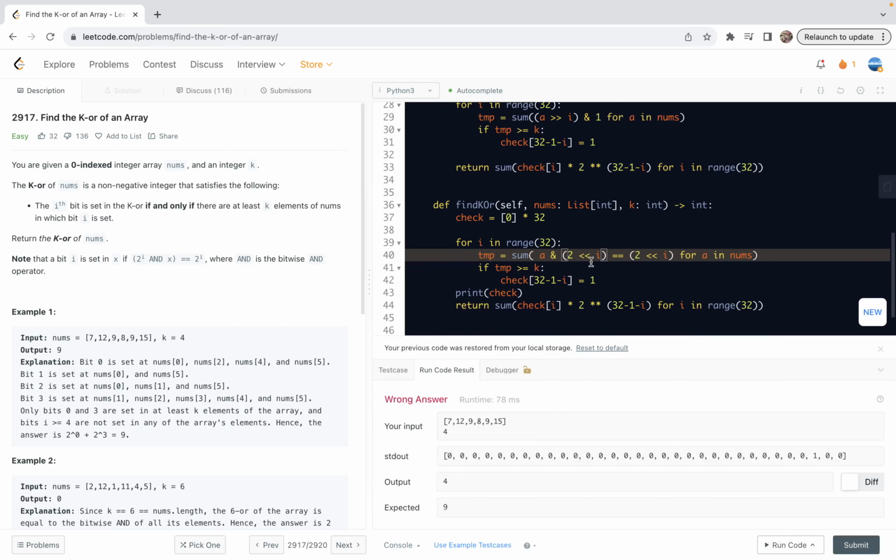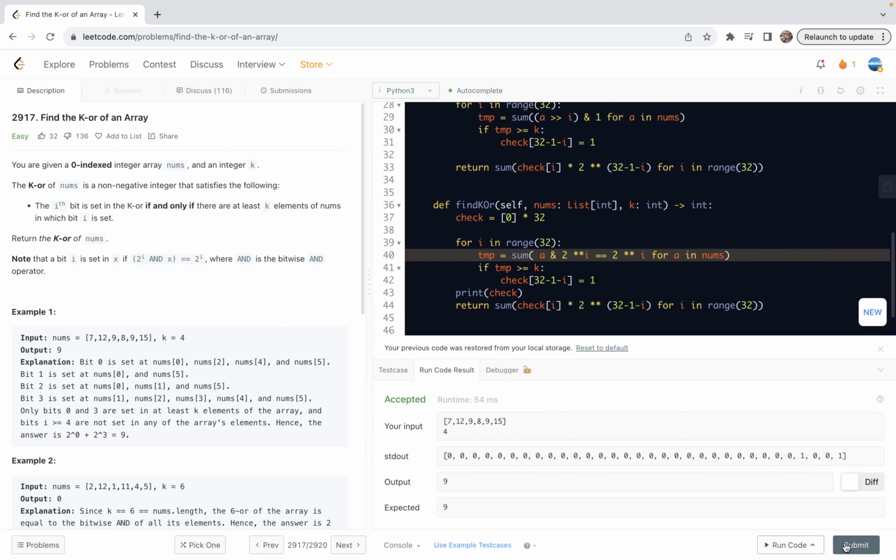So here my set is not right. Let me check this. 2 to the power i. Then 2 to the power i. Now let me check again.